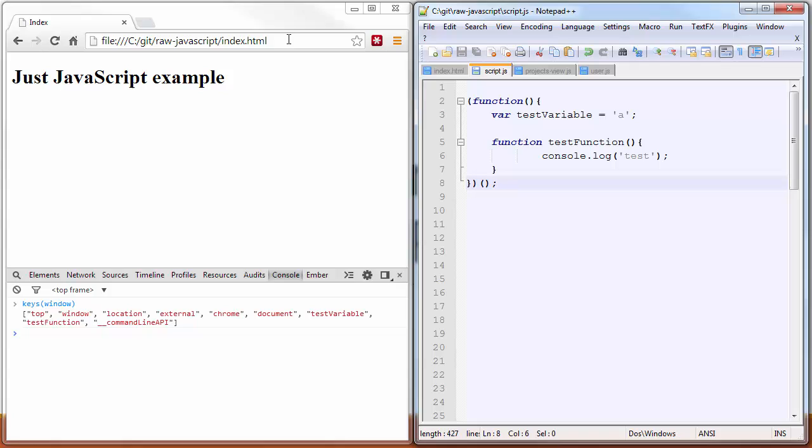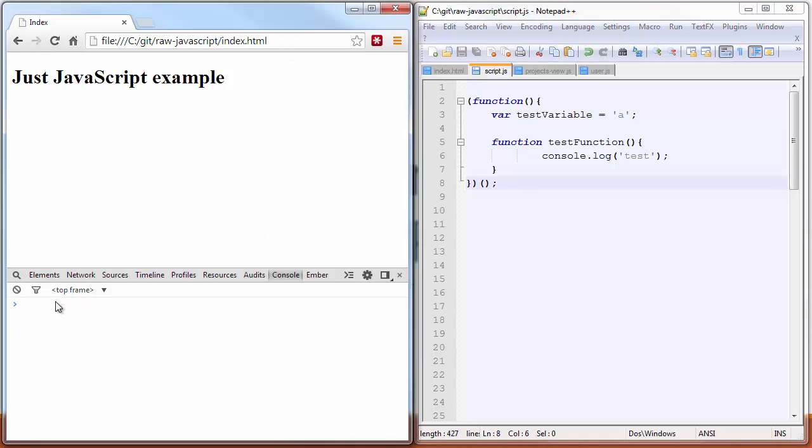So now when we do this, we reload the page and we check our window object. Nothing has been added to the global namespace because this test variable and test function are enclosed inside of this closure, and unless you have access to that closure in some way, you can't get to it, but the code can still run.